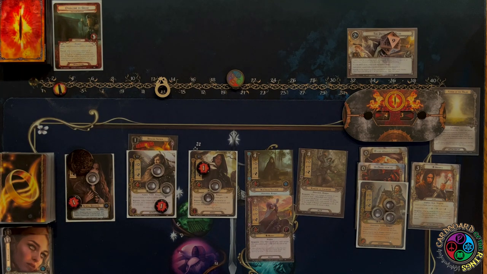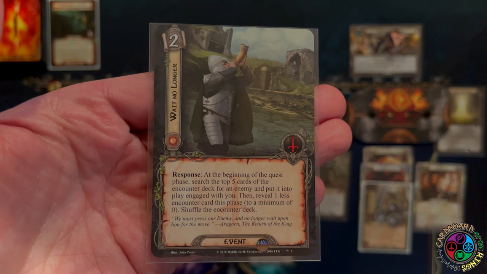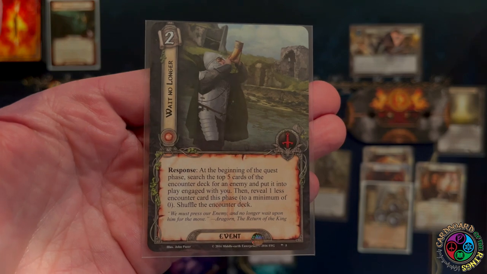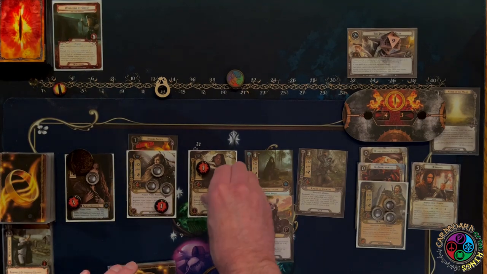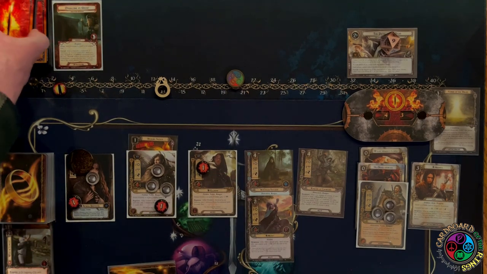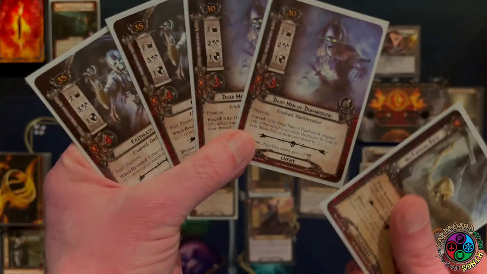I meant to discard Elven Light, give Arwen the resource, spend the resource, and pull Elven Light right back into my hand. I left Elven Light in my discard pile by accident. But the card we draw is Wait No Longer, which is really excellent timing, because I can now spend 2 tactics resources at the beginning of the quest phase, and we just look for an enemy in the top 5 cards, put it in play engaged with us, and then we don't reveal an encounter card. So let's do that. So we're not going to play any cards in planning. And wow, geez, look at all the enemies. Okay.